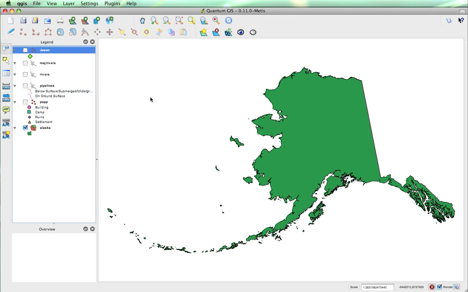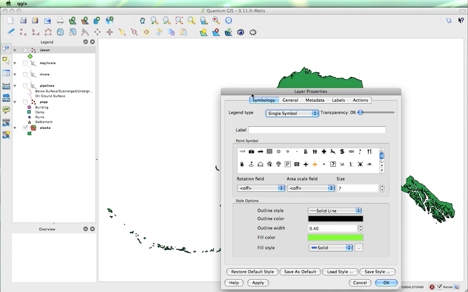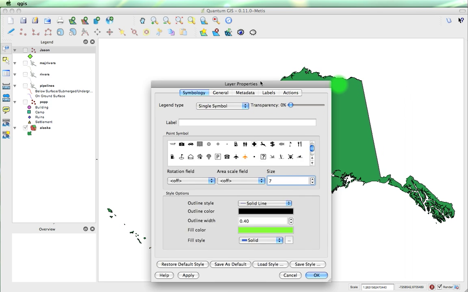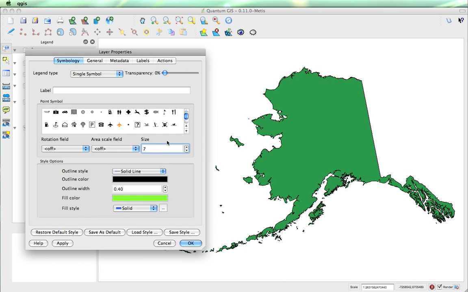Just to recap where we're at, we've got several vector layers loaded, and I'm just going to show a little bit more of what we can do with some of the symbology here. So I'll open up this newly created shapefile that we made and loaded of all of the different runes. To make them appear more easily, we can change the size.